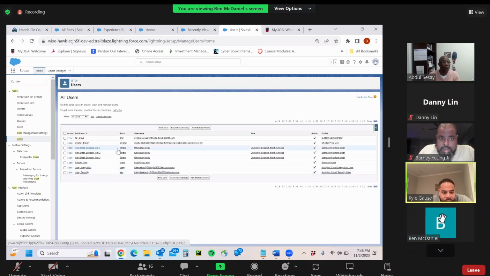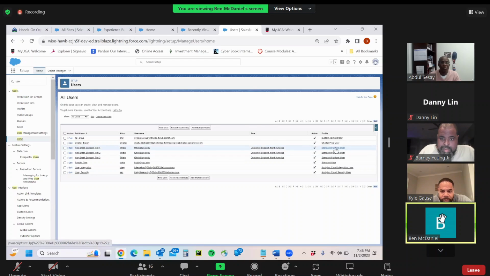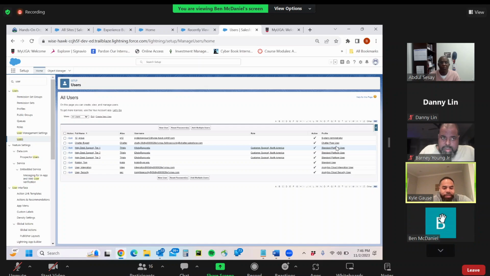Standard platform. No. Okay, they're going to have to be a standard user. For the sake of the argument, make the user assignment Tom Robin. Make it you, and I guarantee it'll work because you have access to it.